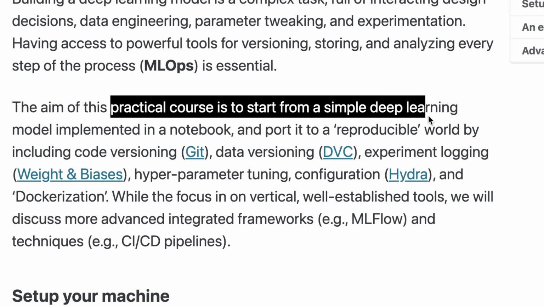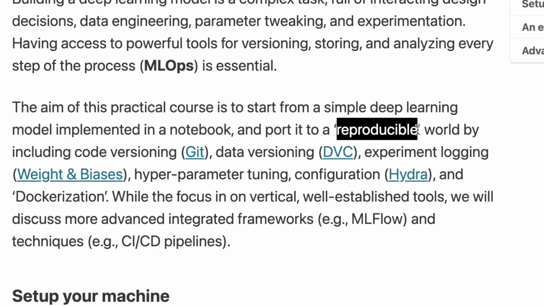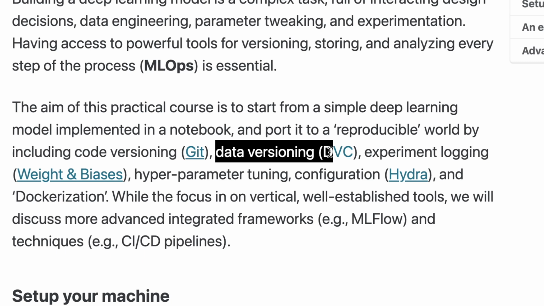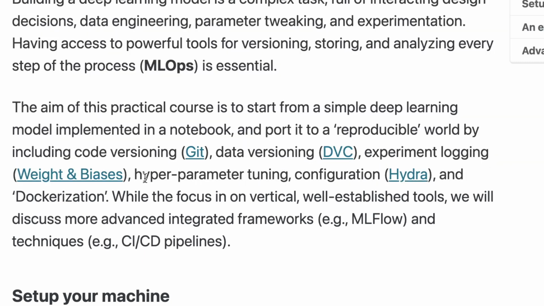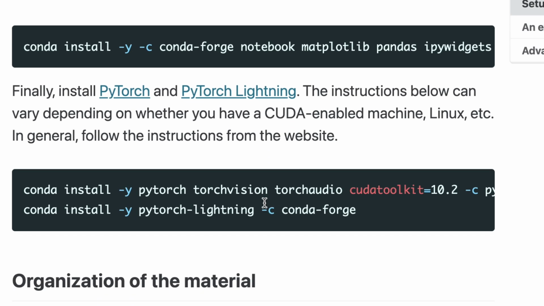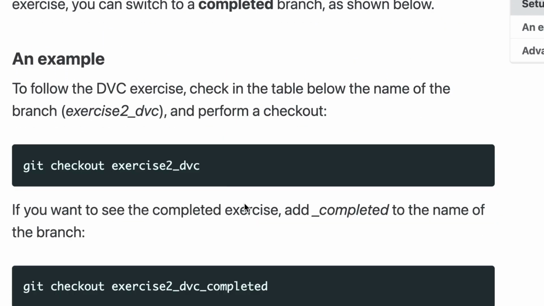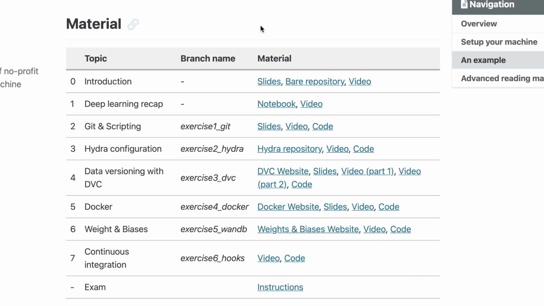Simone's PhD level course goes through steps you can perform to make your deep learning code reproducible, such as code versioning with Git, data versioning with DVC, which stands for Data Version Control, experiment logging with Weights and Biases, hyperparameter tuning and configuration with Hydra, and Dockerization, in other words, getting everything into a Docker container. So if you're looking at building reproducible machine learning systems, rather than just running notebooks top to bottom, which is currently one of my main workflows, check out the course page for videos, slides, and code.